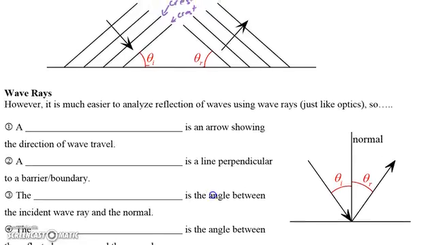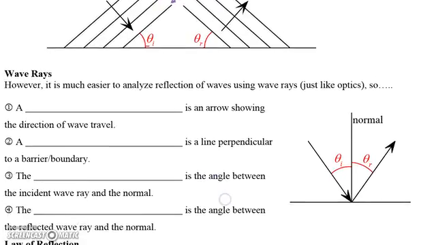So much like you have done in the past with studying light, this is the same, because light can be acting like a wave. So as for any mechanical wave, we have the same properties. So with this diagram, a wave ray, so instead of a wave front, is just the arrows that represent the direction the wave is traveling. There's a normal drawn invisible. It's not actually there, but it's a perpendicular line off of the surface, and we use that to measure two values, and that would be the angle of incidence and the angle of reflection.